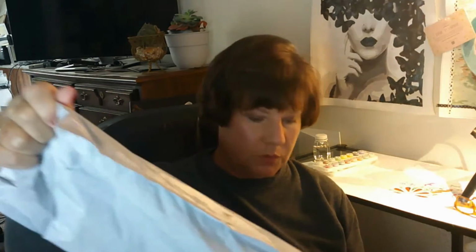I think it'd be cute for my makeup area and stuff like that. So those are cute. Not sure what that is. I want to say it kind of looks like a frog, but I don't know that I've ordered a frog. Let me see what else we got in here in the package. And all the paints.